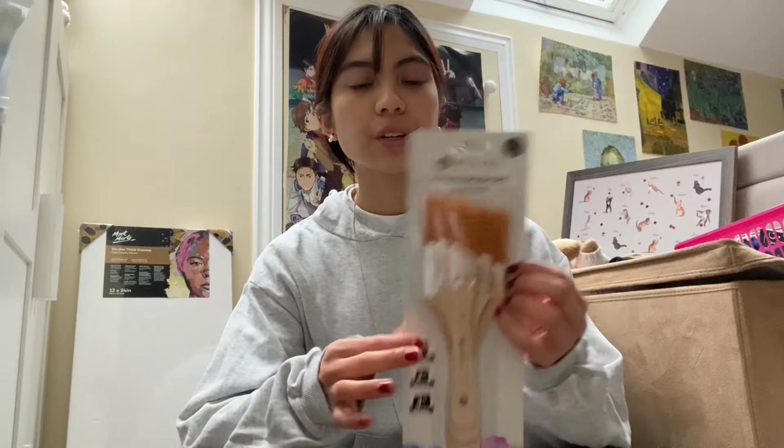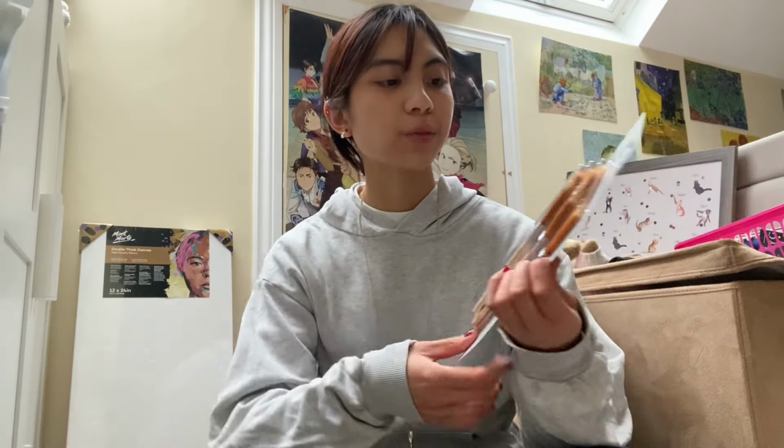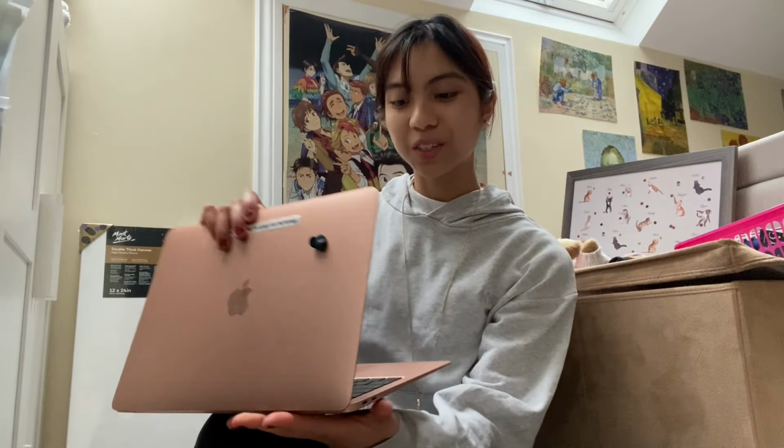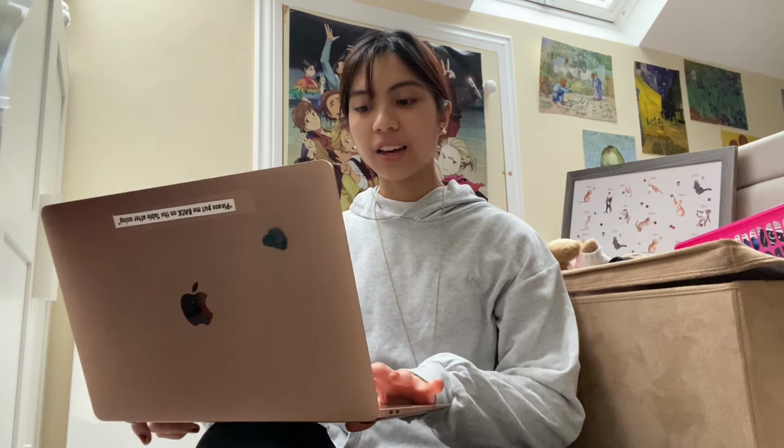I bought slow drying medium, and then I bought bigger brushes because for some reason I've never had these before. I'm gonna start by watching a Bob Ross video on how he paints skies, and then I'm just gonna copy that. I'm really nervous because if I mess this up, then I have no backup plan.